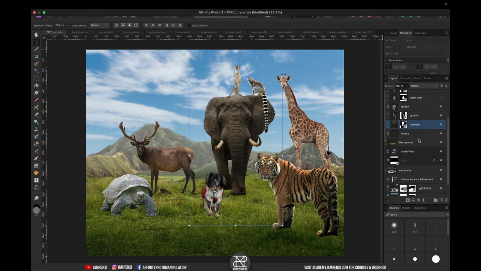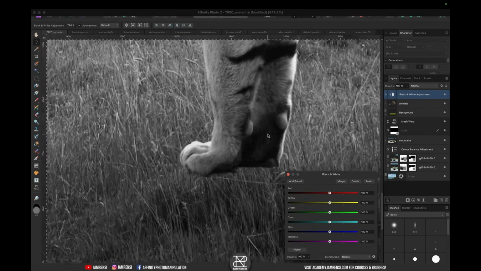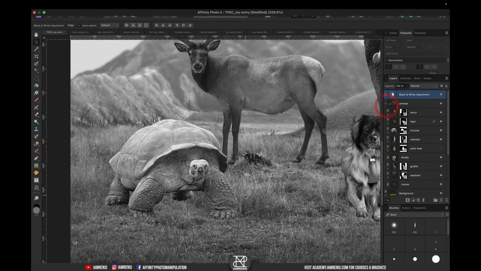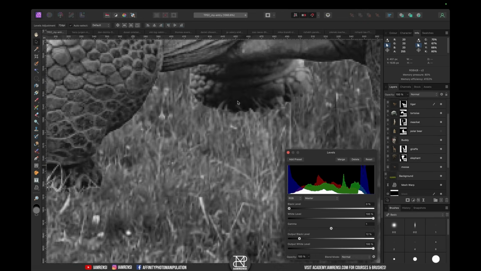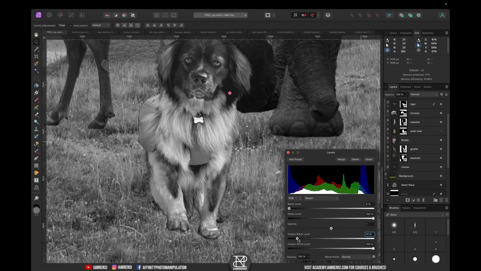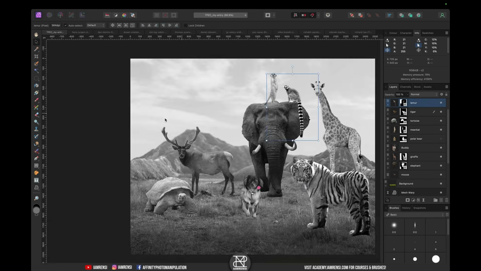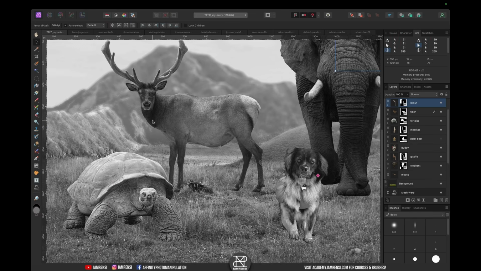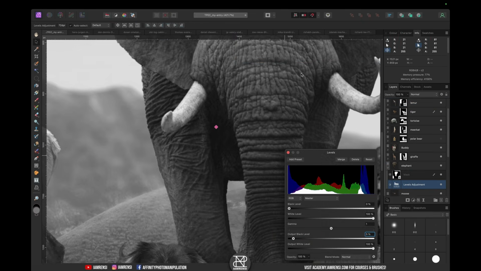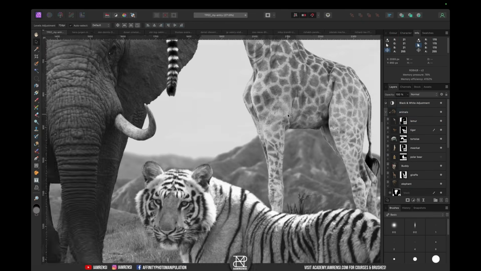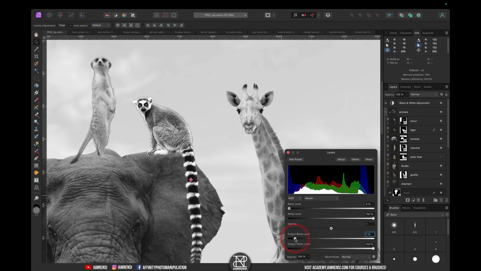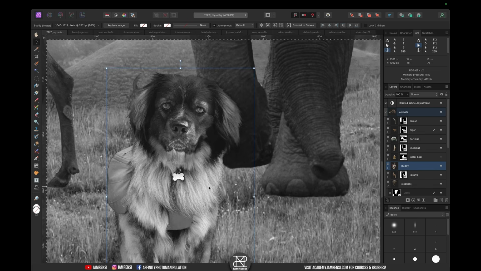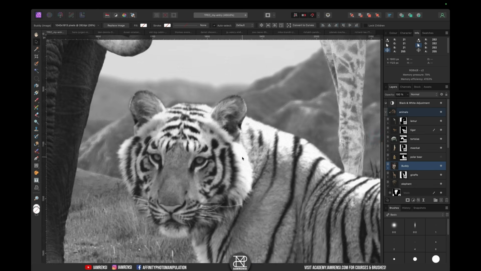Once I was quite happy with the background and the foreground, it was time to match the contrasts of all subjects. So I used the black and white adjustment layer for this and used levels adjustment layers on each and every single one subject to actually match the dark and the light tones of each subject. The reason why I use a black and white adjustment layer is that you remove all the colors so that you can actually focus on the tones of the image, so the shadows and the highlights in this case.